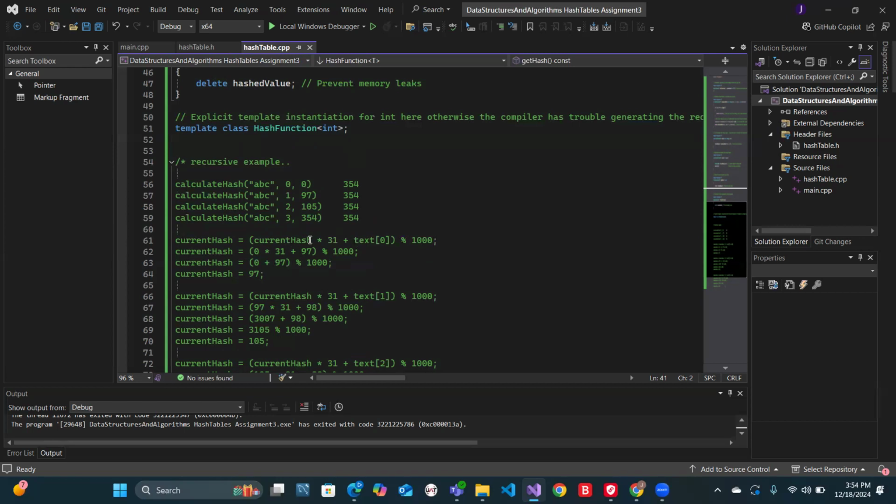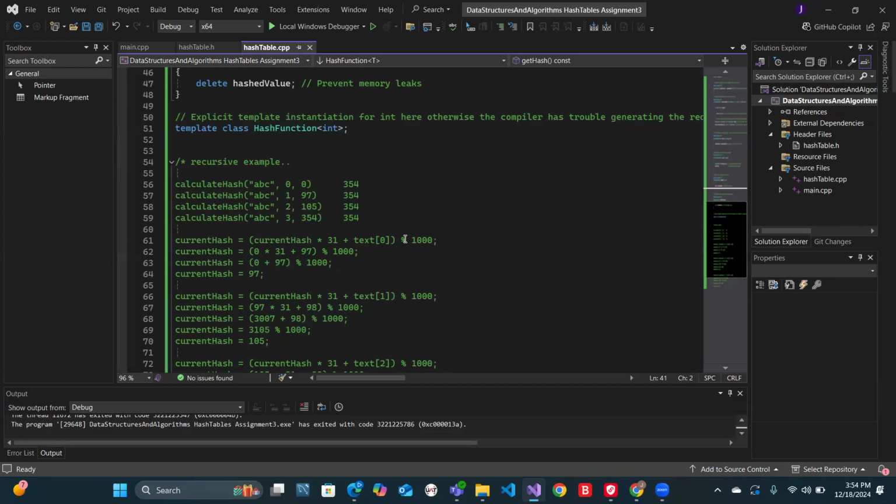So the current hash times 31. I'm using 31 as a prime number because that seems to be the commonly used one, for many reasons, to keep duplicates, collisions out and stuff like that.